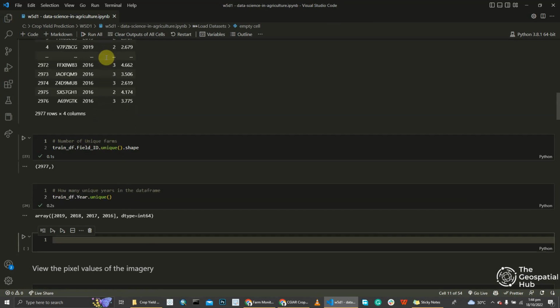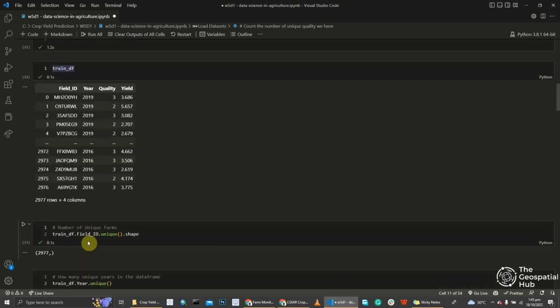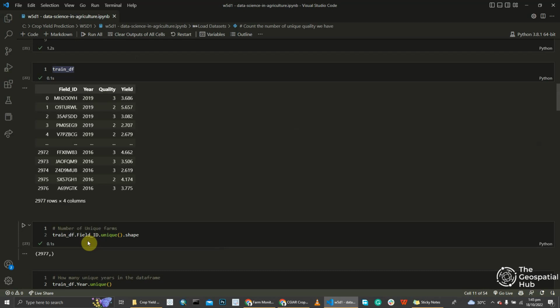I'm also thinking we could count the number of unique quality values that we have. Do we have more good quality data in our data frame, or more medium quality or more poor quality data?